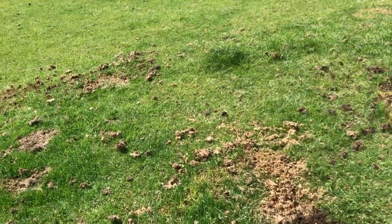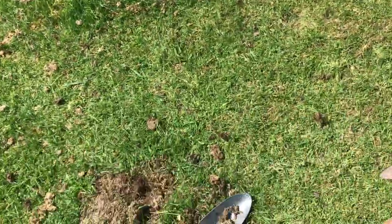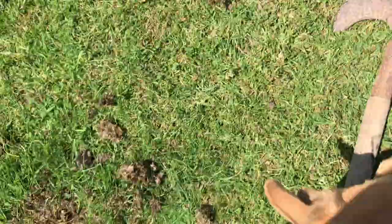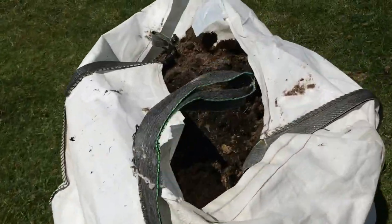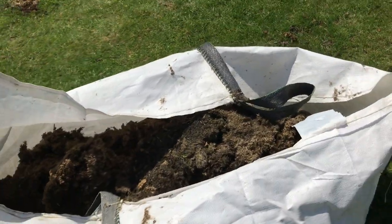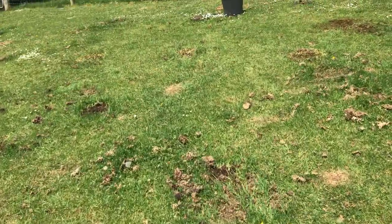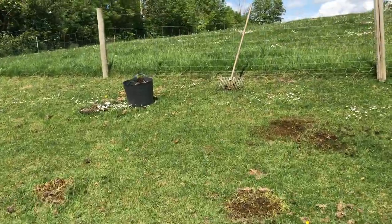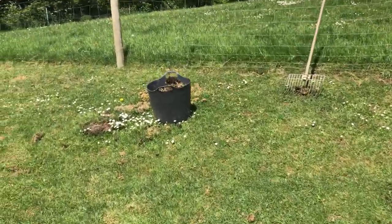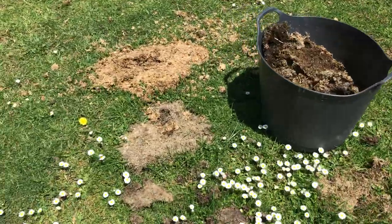You can see all these piles of horse manure, well, lack thereof, because I've been picking them up. I've been loading them up into this big bag because it's clean horse manure with no seeds or anything and easy to pick up. And I'm scooping it up with that fork there, putting it in the black bin, and then putting it in the big white bag to bring to the garden.